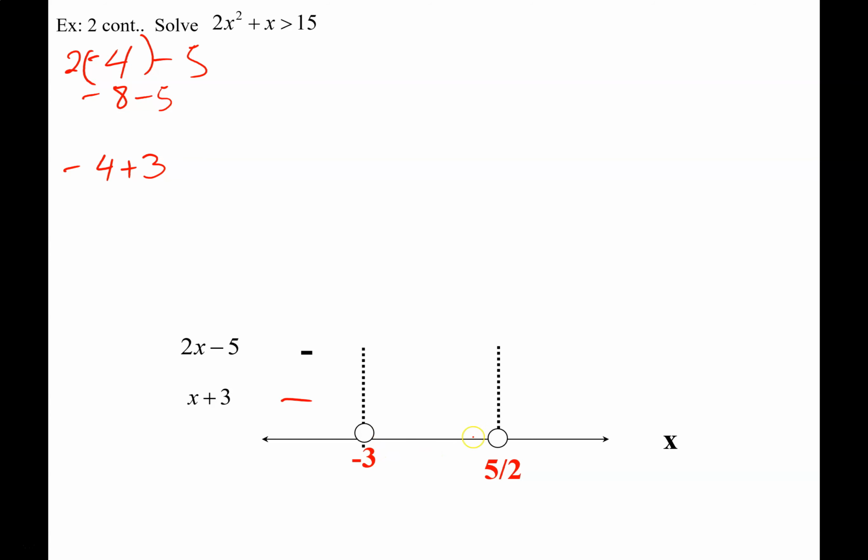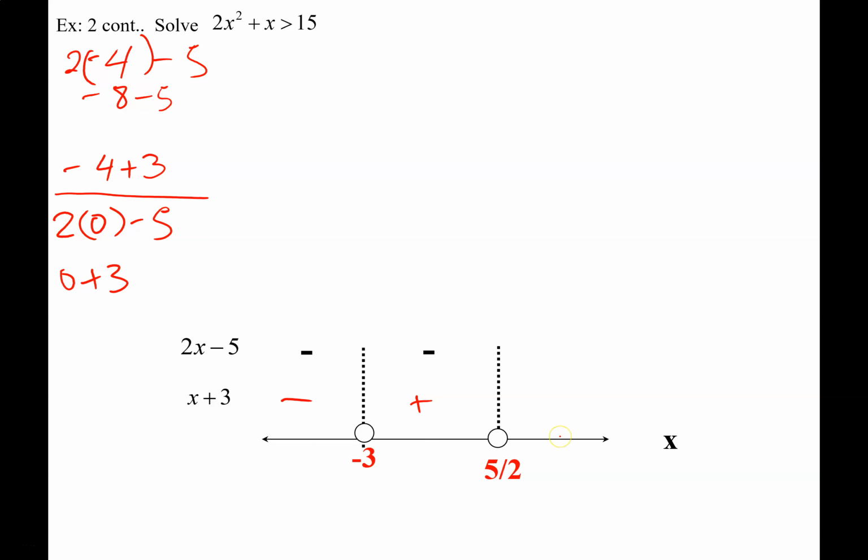In this interval right here with the -3 and the 5/2, we want a number that's going to be in between those two. So make it easy on yourself. I'm going to go with 0 again. And you're substituting into the factors in here. So this will be 2 times 0 minus 5. That's a -5, right? The fact that it's minus, that's what I care for. And then 0 plus 3, that's a positive. So a plus will go right in there. Same thing here.